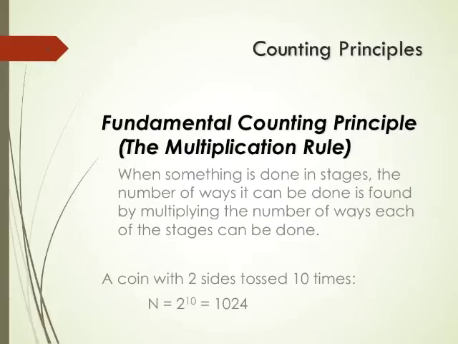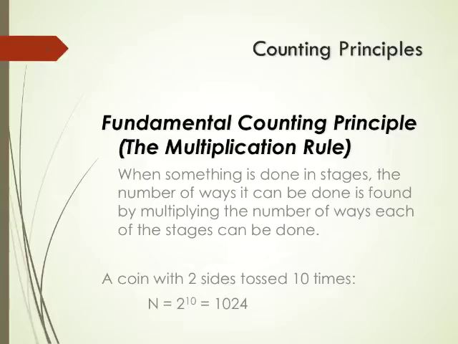There's another way of describing this principle too. It's called the multiplication rule. Basically it says that if you can identify the stages, now a stage is something that you do, some type of activity. For example, flipping a coin is a stage, rolling a die is a stage. When you're spelling out a word on a piece of paper, writing one letter is a stage. If you could figure out your stages and figure out how many options are in each stage, if you multiply the stages, then you will get the number of possible outcomes.